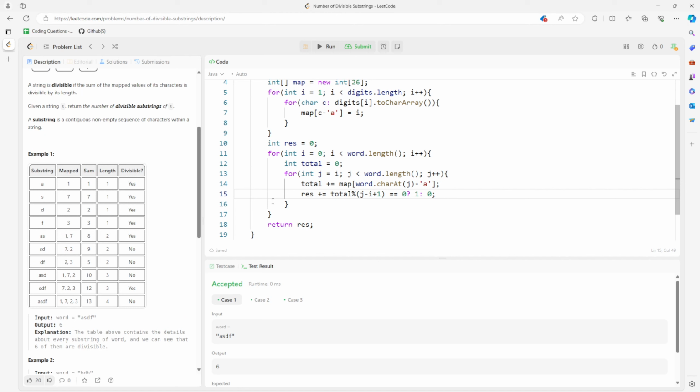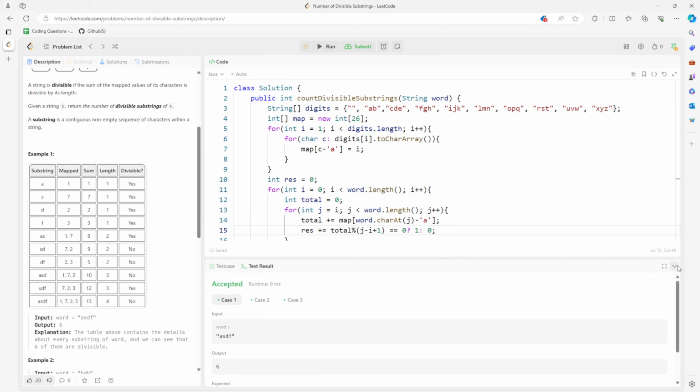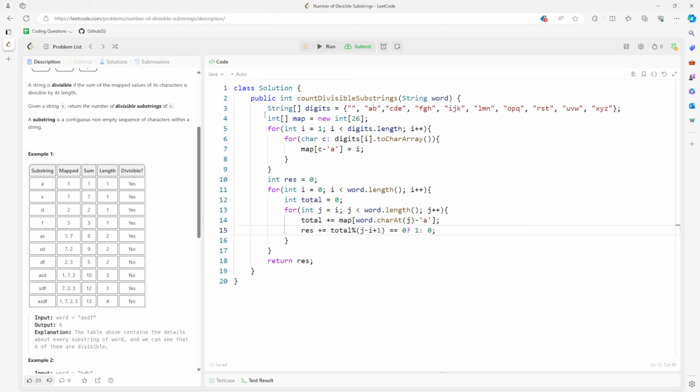Yeah, so not too much more I can explain. Let's talk about time and space. For time, to be honest, for every single digit we traverse every single letter. So it's going to be 26 at the end, right? And this is all of W, and this will be all of W. So it's going to be the length of word squared, right? So you can say O(n squared), it doesn't matter. Alright, let's talk about space. Space is constant, and I would say this is constant. So this will be the solution.